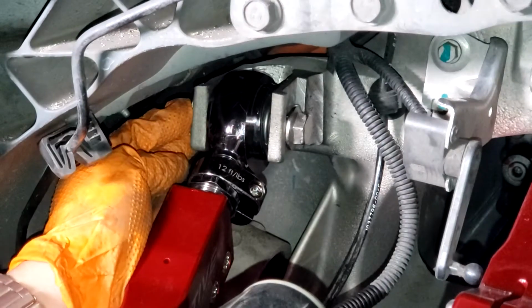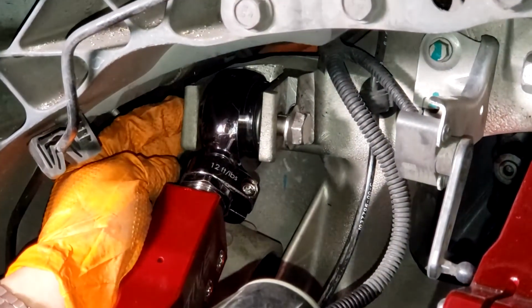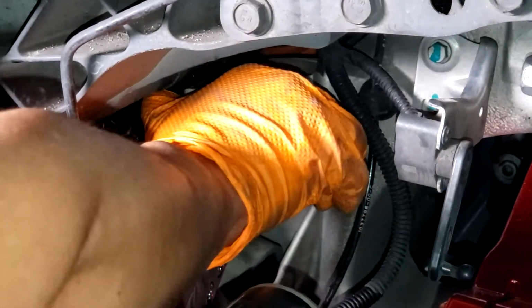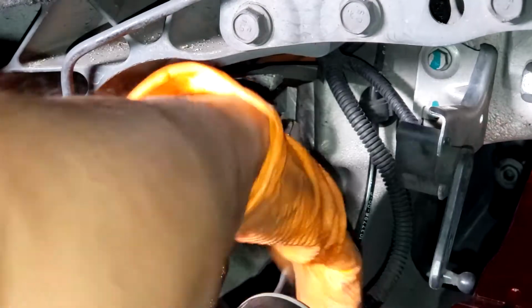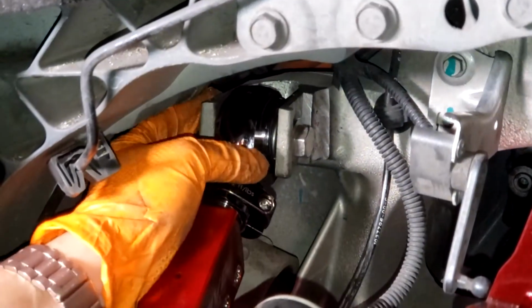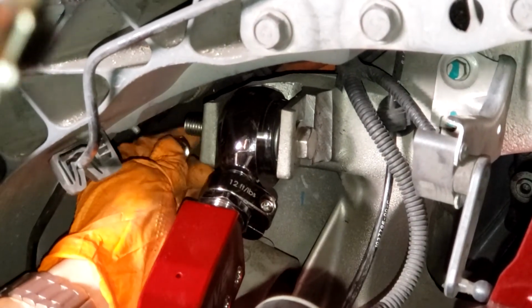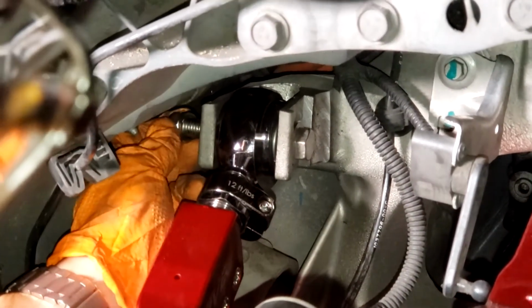And you want to make sure to get that washer in the groove, so you might have to wiggle this again, push it against it, and you'll get it in that groove. And then push the bolt back in so that it's flush. Make sure that washer stays in place though. It's got to be flush against this. And then you can put the nut on.